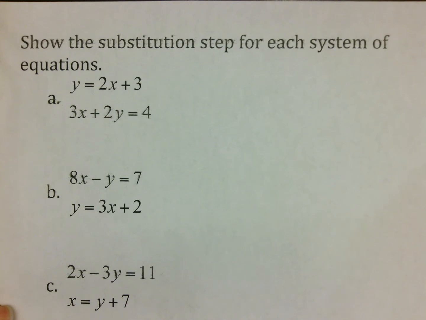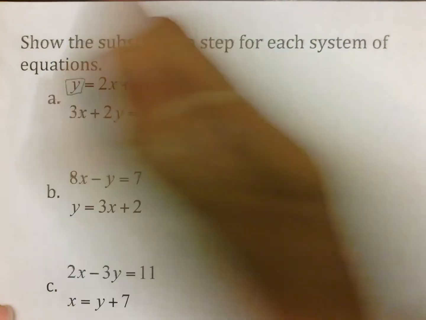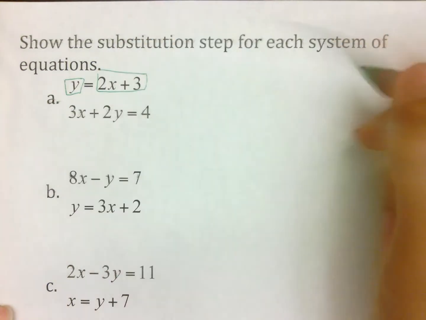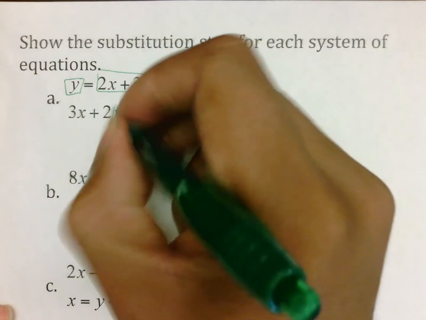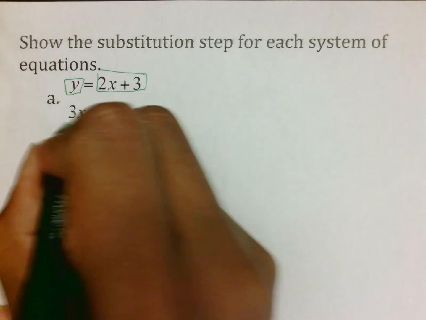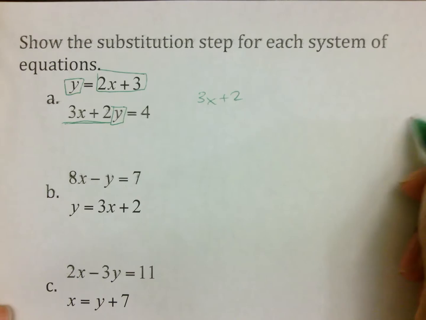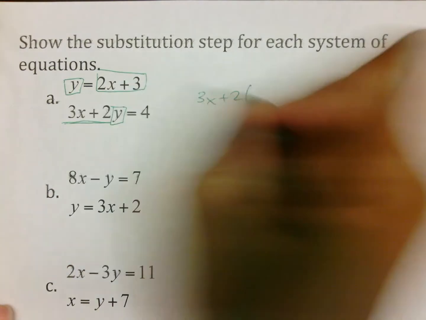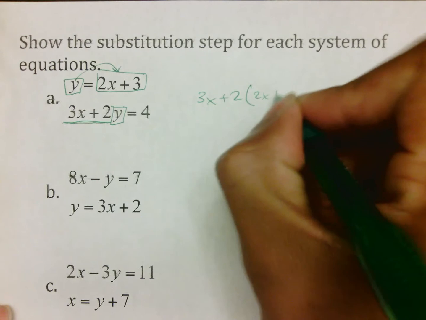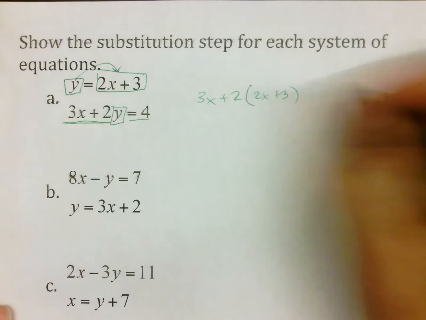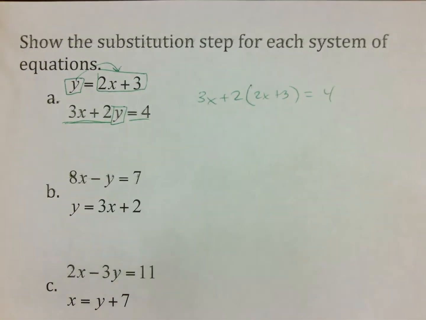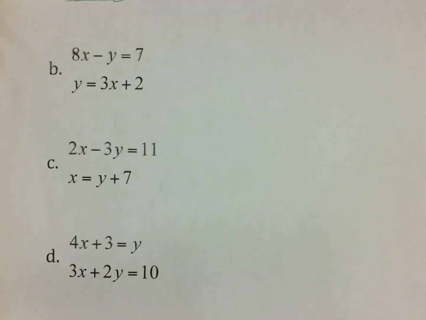What I'm going to do for A is I'm going to look for the variable that's by itself, which in this case is y. Y is equal to 2x plus 3. Take this y here, put it in the box down here. Now this is my substitution equation. I'm going to write everything in front of the box, which is 3x plus 2. I then open up parentheses and put 2x plus 3 in place of y, and then I write everything outside the box again, which is equals 4. Again, if you got that right, if you understood what I was doing, then you're in good shape. If not, you need to be thinking about coming up and asking about it first before you let this go too far.